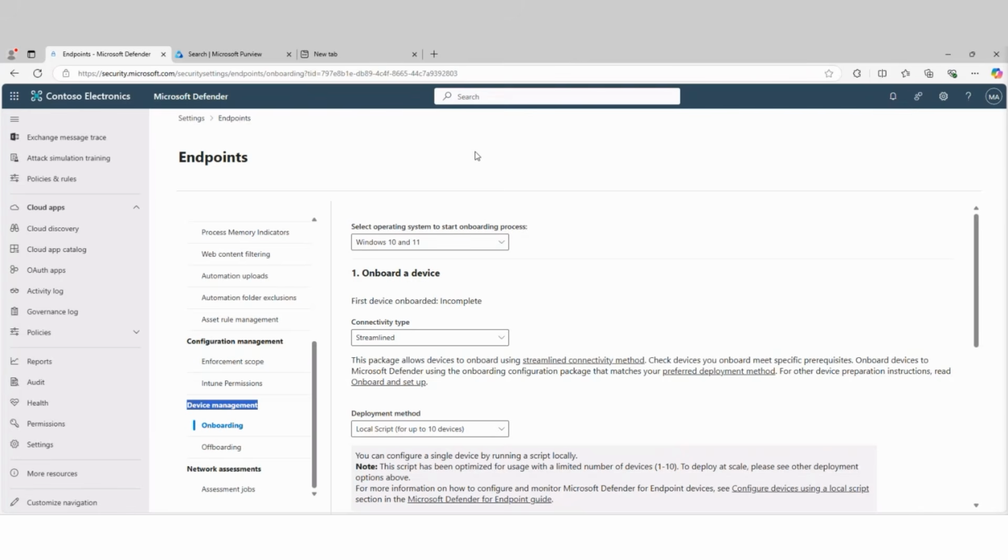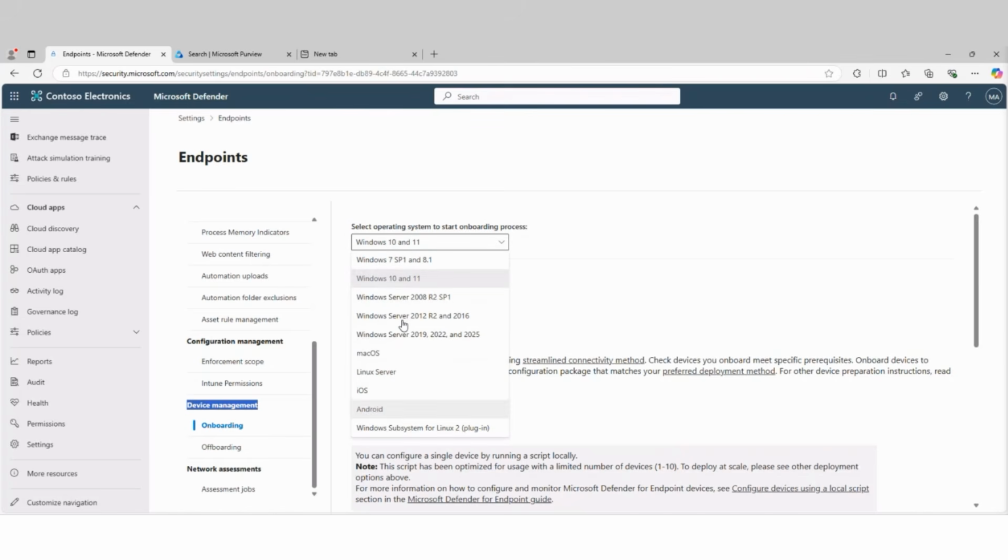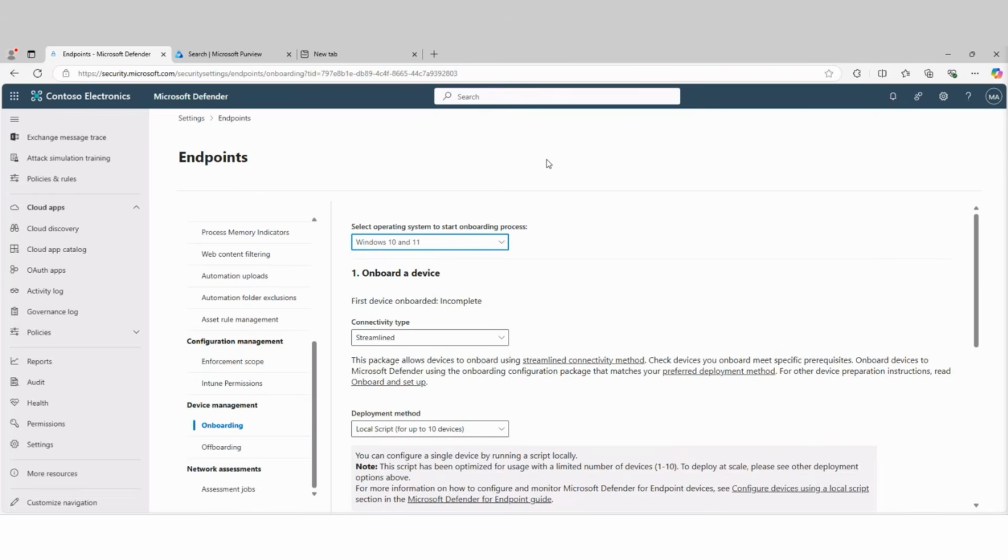Typically, in an enterprise environment, you're going to have hundreds, if not thousands, of devices that you're going to need to onboard with Defender for Endpoint. Now, in our lab environment, in our demonstration, we only have one device that we're going to do as an example, but typically you'll have a lot. So we give you a few options. First of all, you have to define the OS of the device that you want to onboard. You're going to have some Windows products, maybe some Mac products, some Linux boxes out there and so forth. We do servers, laptops, desktops, tablets, and phones, so mobile devices.